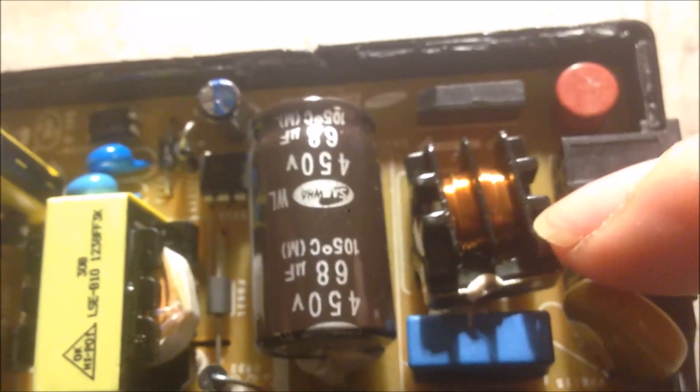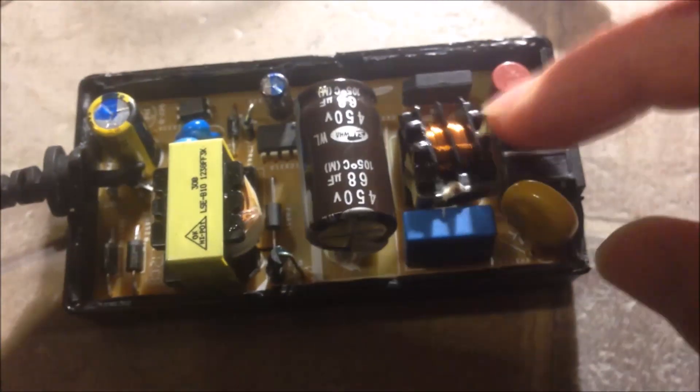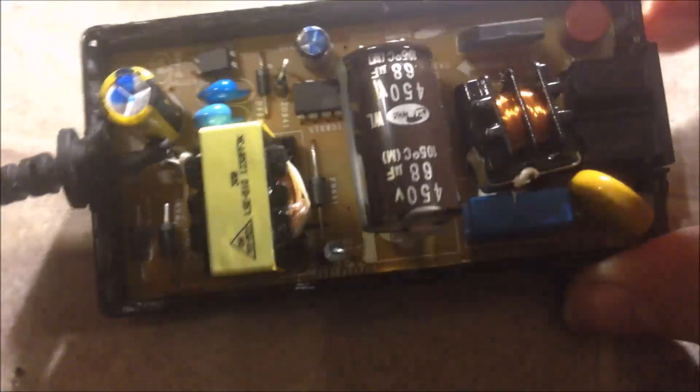After I cut it open, this is what's left. It seems this inductor for the EMI filter has dropped off and is loose. But if we look at the parts, they look good. The PCB color is still very fresh, not baked — it seems still repairable. This filter is easy to repair and that's not a big problem.